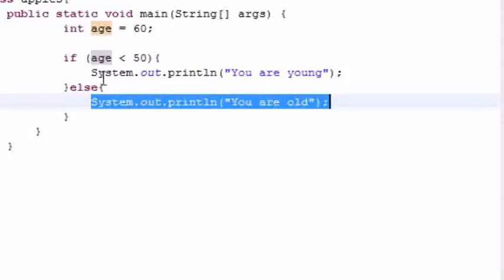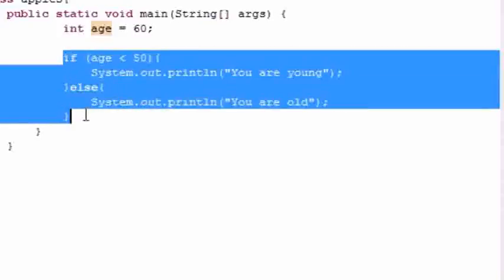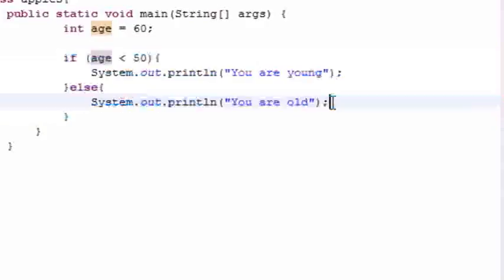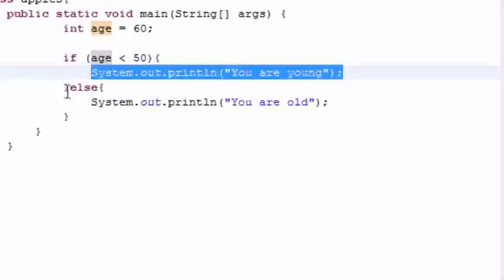Well, actually what you can do is take this entire if-else statement and plug it in one of these things right here. So say the age is 60 right here. If the age is less than 50, then it's going to do this. Well, the age wasn't less than 50, so it's going to do whatever is in the else statement.